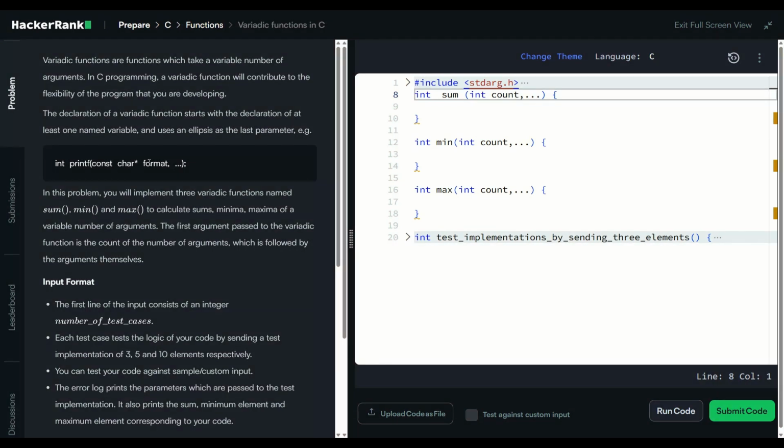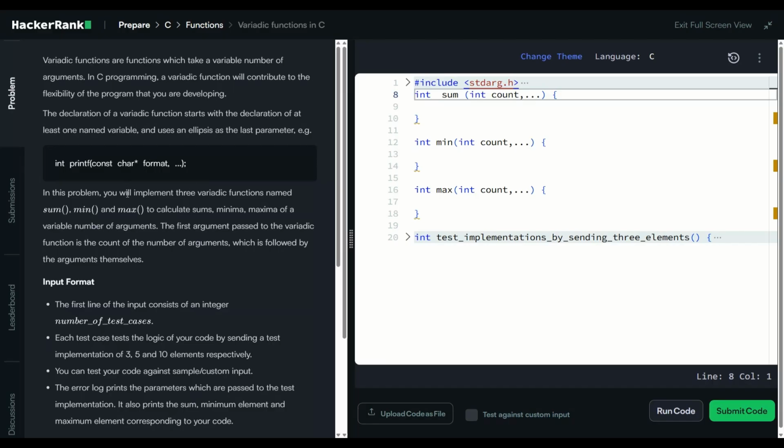It's not that it takes 5 inputs, and then if you don't put 5 inputs, it doesn't work, or if you put more than 5 inputs, it doesn't work. It can take a variable number of inputs, and that's how printf works. And that's what variadic functions are. They are basically functions that can take a varied number of inputs. It's as simple as that.